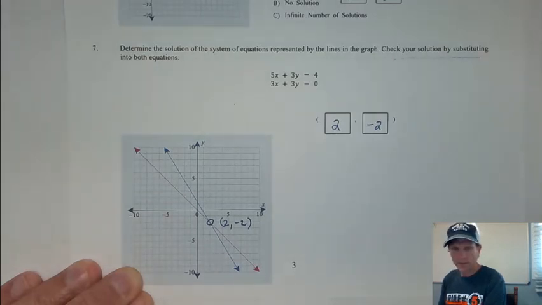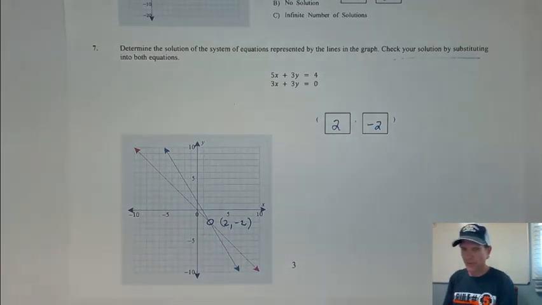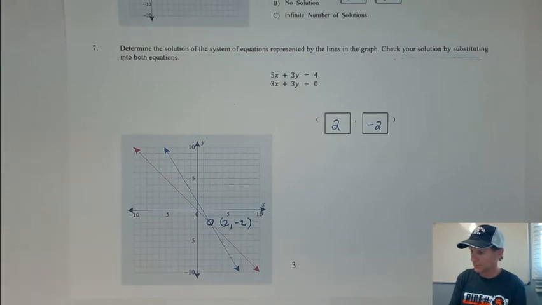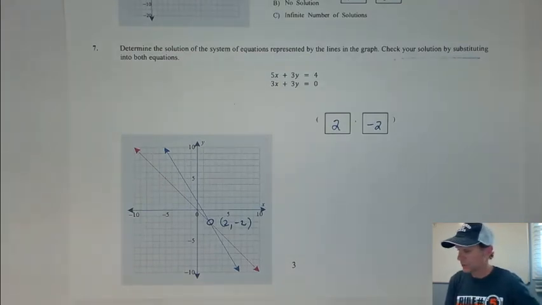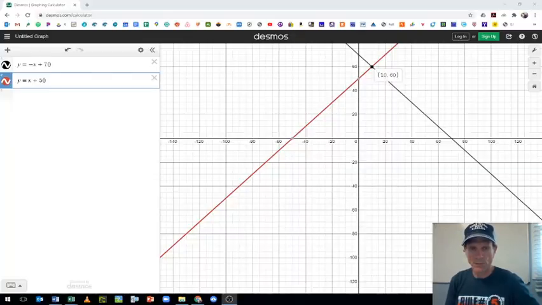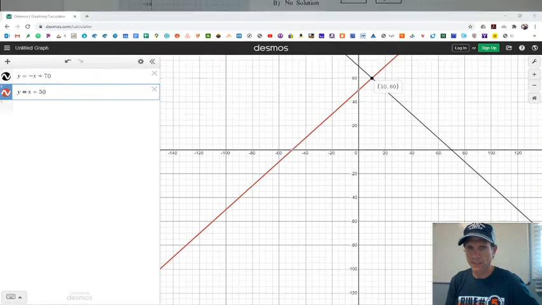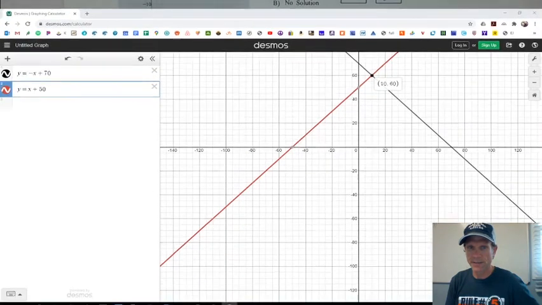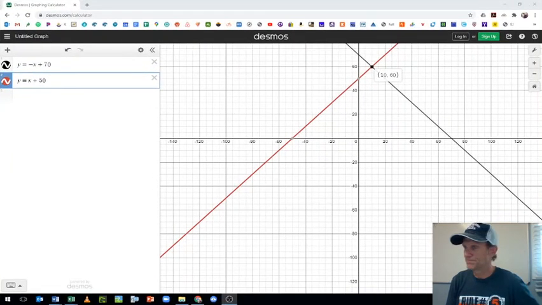So that wraps up 9.1. Remember the downfalls of graphing. Sometimes it doesn't come out to be a nice clean answer, and sometimes it's a little lengthy, but with the tool Desmos it's nice because we can see a quick picture, and we don't even have to have it in slope-intercept form.